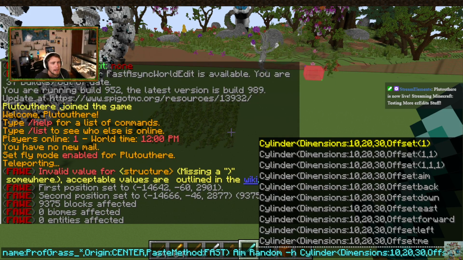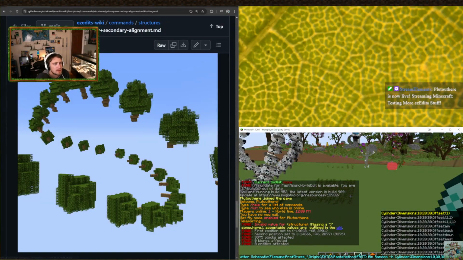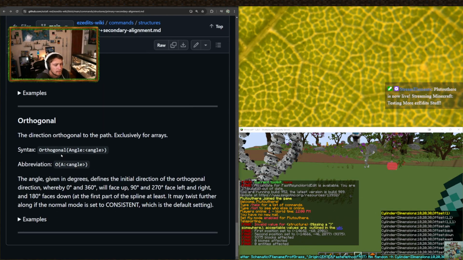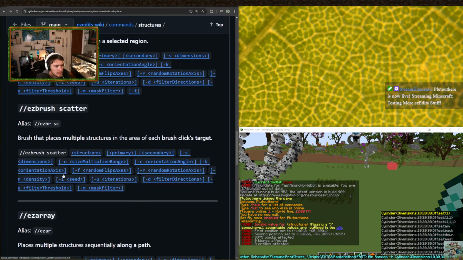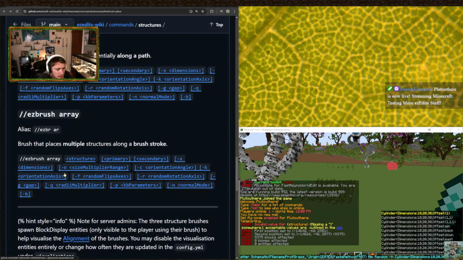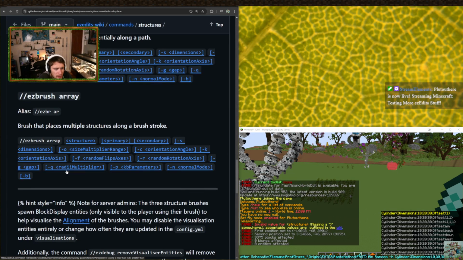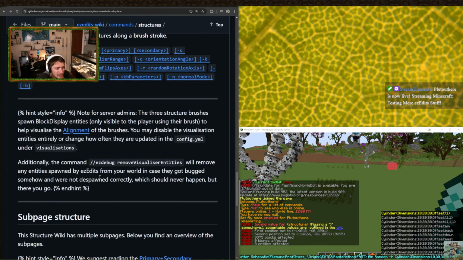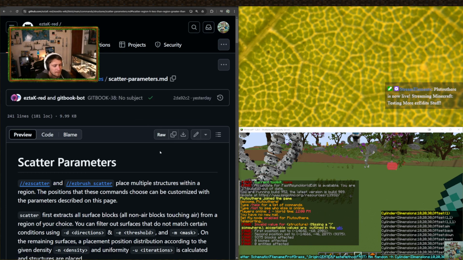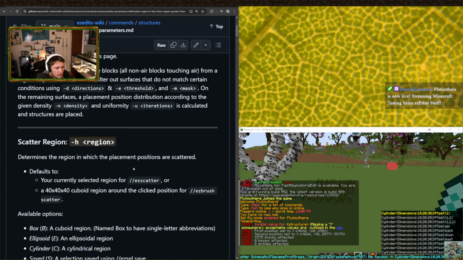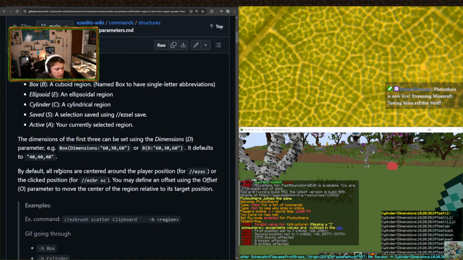So let's go back to the wiki again. Okay, so we need to find array, and then we need... Has he not put minus H in here yet? Oh no. Let's see if it's further down. Oh, there it is. Okay, so dimensions.